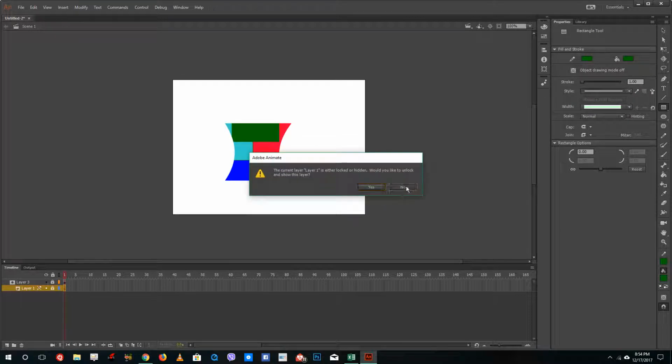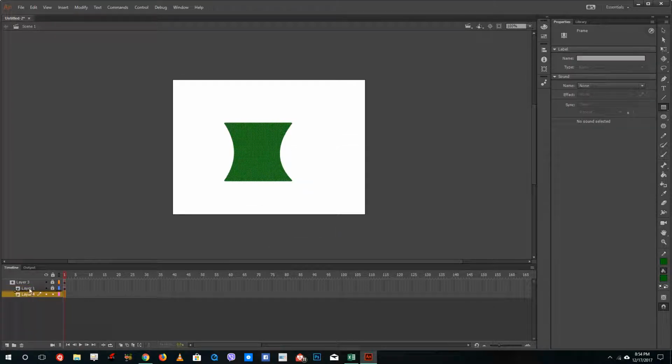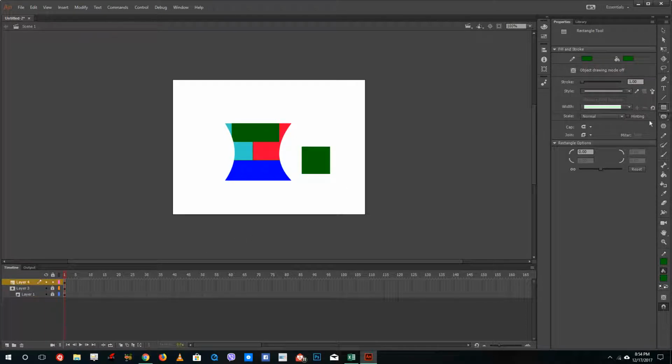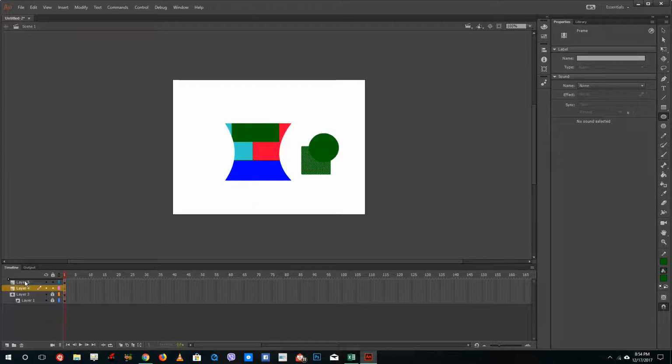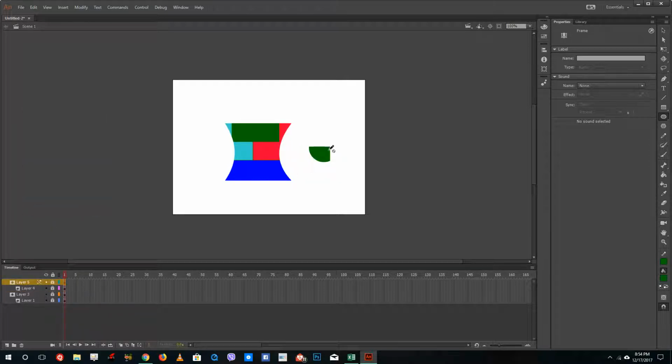So let me just create another layer over here. Let me create another layer, drag this out over here, then drag it out and create a new layer just like this. Okay, drag a mask on top of it and keep it inside layer 5. For this I'm going to do mask, and you can see that separate masks have been created. So I can disable the mask just like this and enable the mask just like that as well.